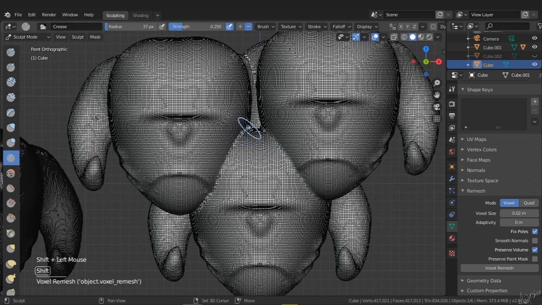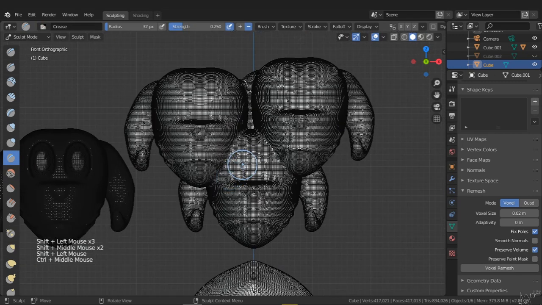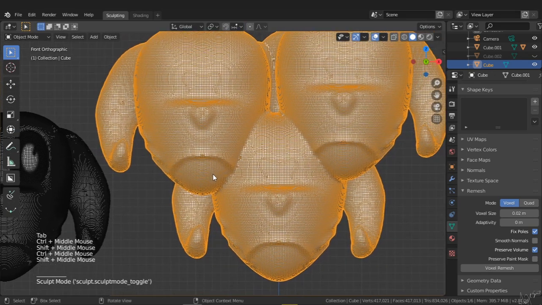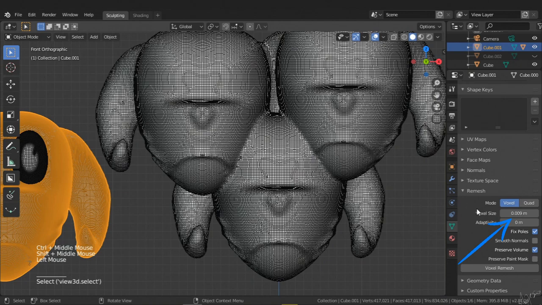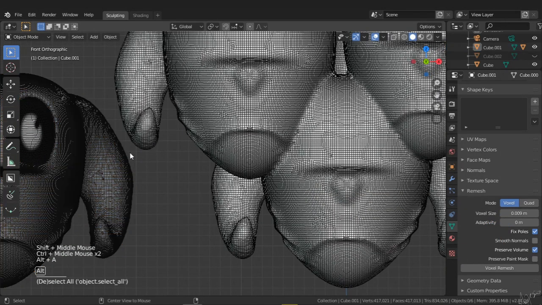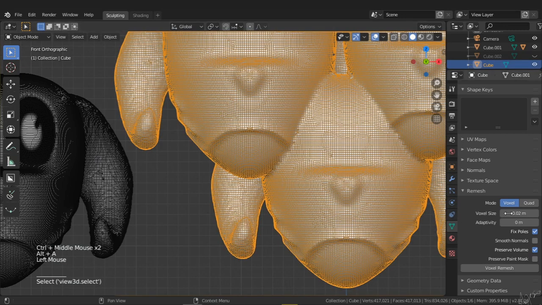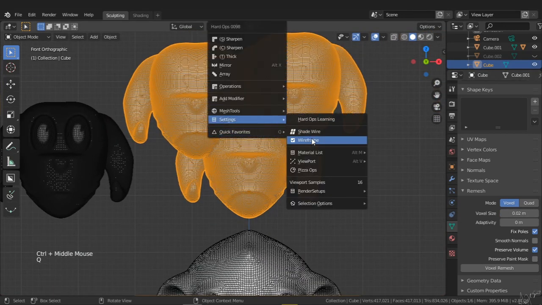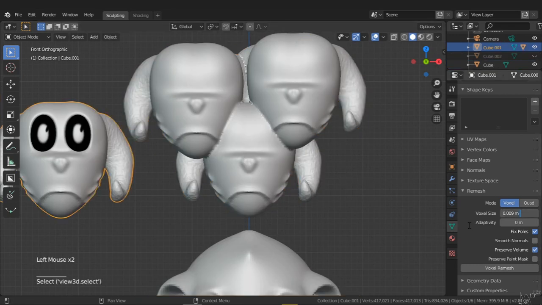First, kind of like with Dynamic Topology, the lower you go with the voxel size, the more details you get. As you can see with this sculpt, the one on the left with a lower voxel size has more details. Also, when you get to around 0.009 level of details on a decently sized mesh, be careful with how low you go, especially if you have a not too powerful computer.